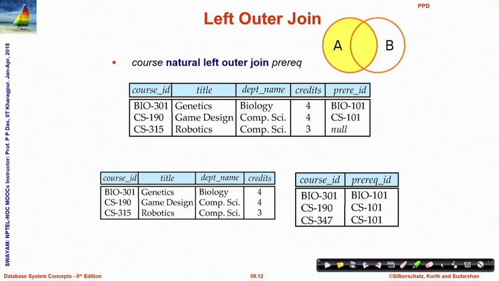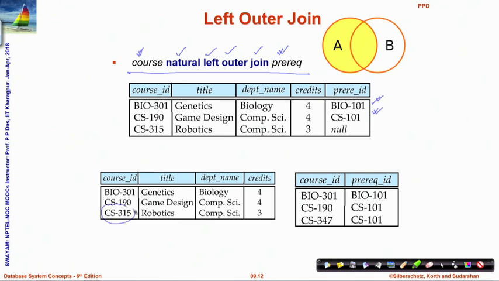We first talk about left outer join, left in the sense that, and this is how it is written, left outer join is a sequence of commands that you give. You are also saying it is natural, which means that the common attribute will not feature twice in the output, and this is the left relation and this is the right relation. So, left outer join specifies that in the output all records of the left relation, in this case the course relation, must feature. So, naturally when we do the join, we will get these two records as we have got in terms of the inner join.